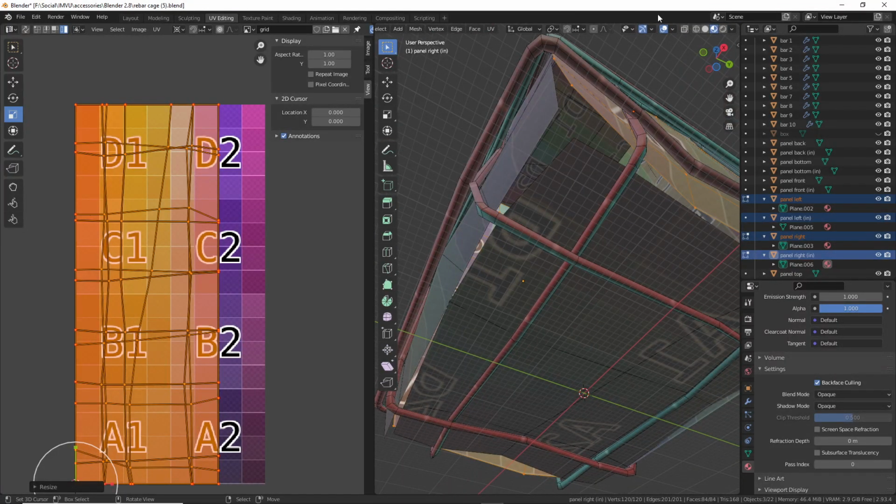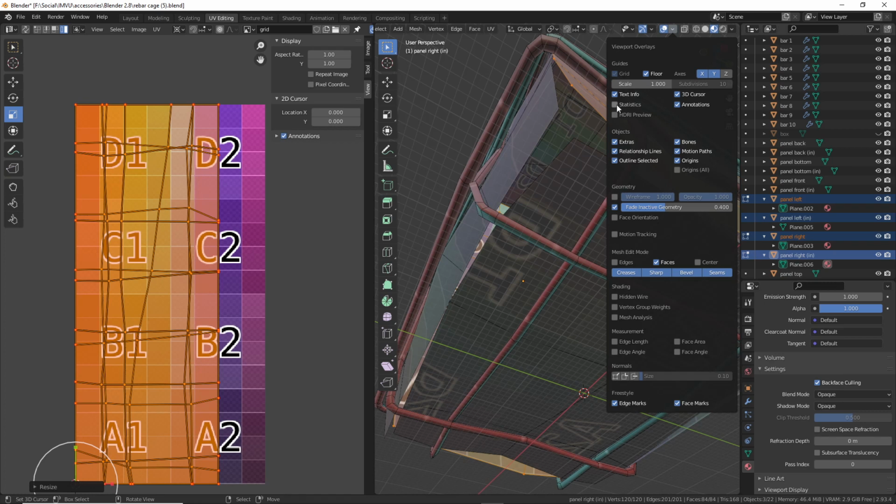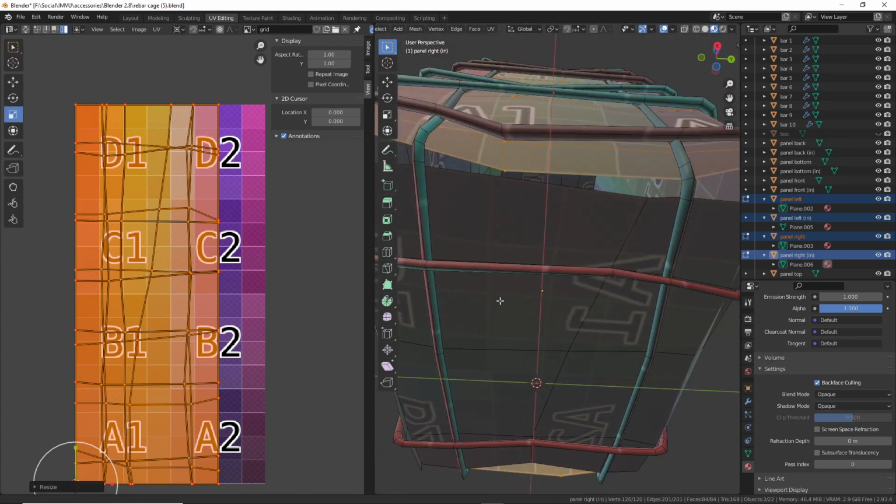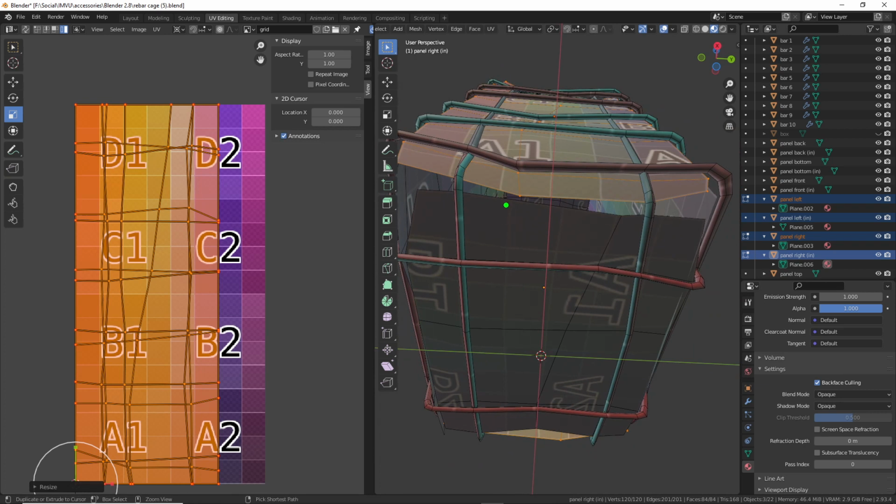Although, let's just hide the grid floor. So again, we're looking at the texture grid, and we're trying to match those across.